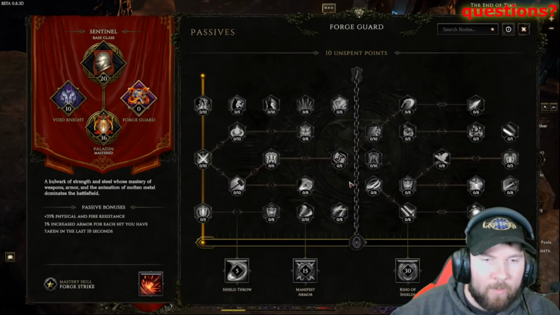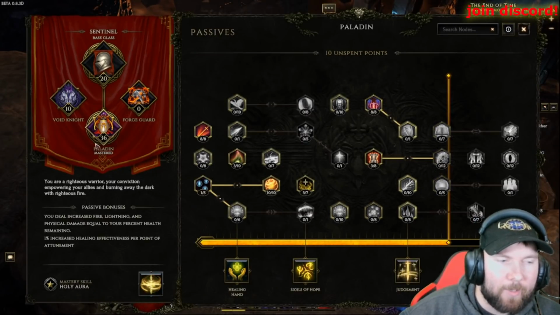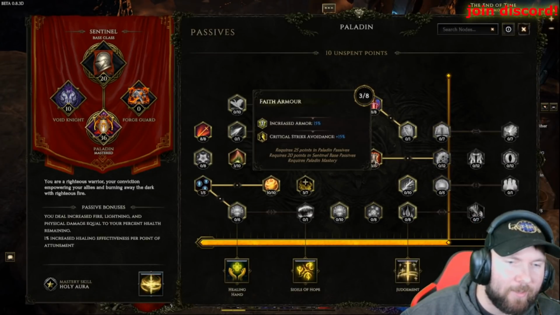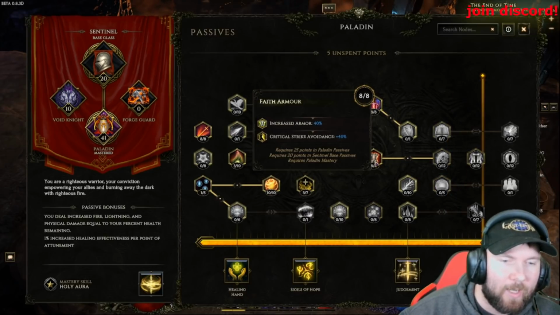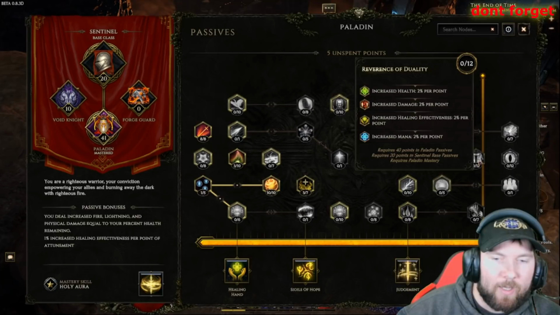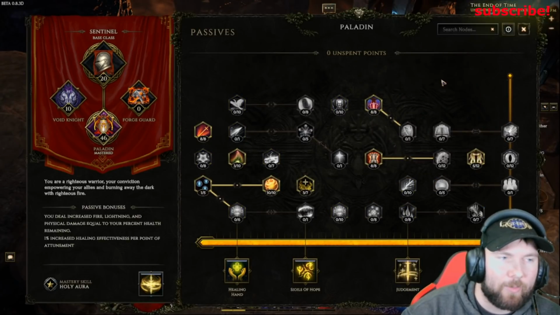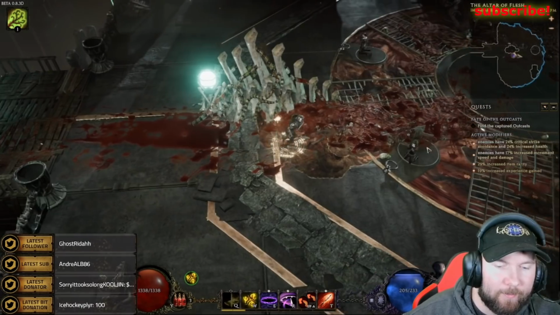For passives, we got 10 more points. They are all going to go into the Paladin tree. We're going to put 5 more points into Faith and Armor for that increased armor and that critical strike avoidance. And then we're going to start speccing into the Reverence of Duality. This gives us increased health, increased damage, healing effectiveness, and more mana. And that'll be it for this update. I'll see you guys at level 75 to finish it up.